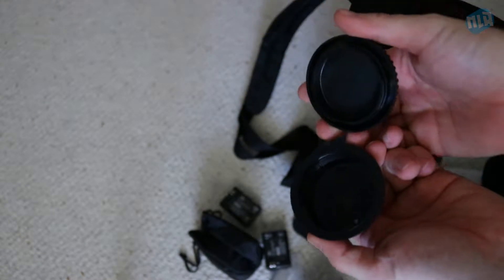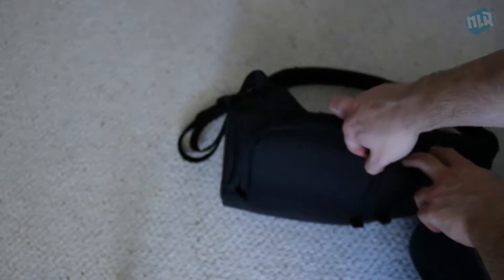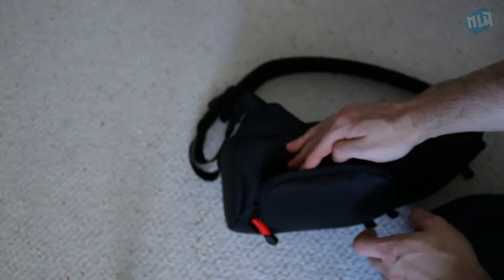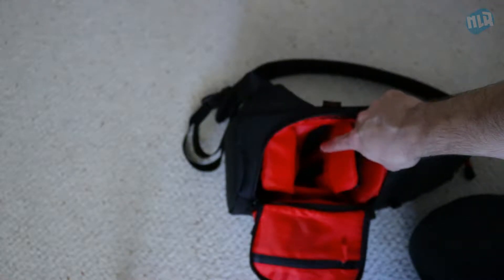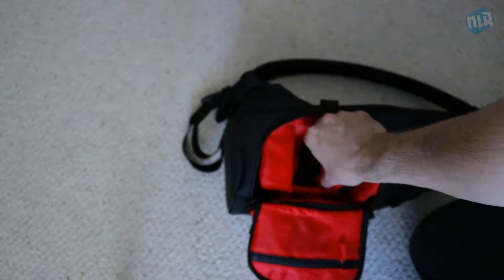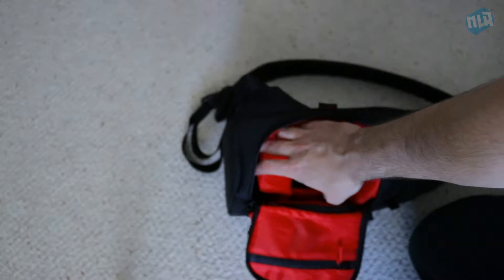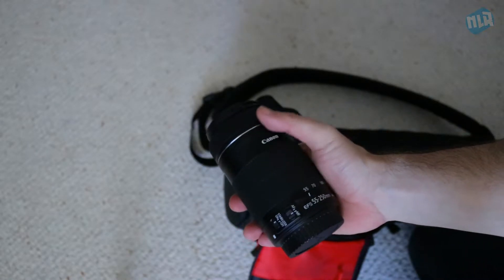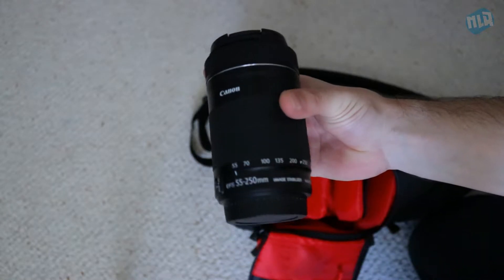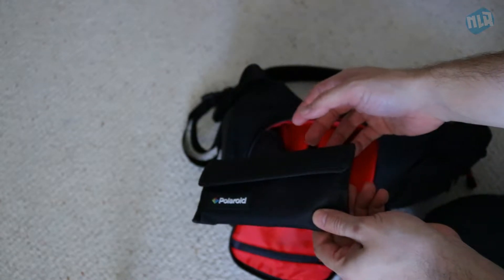There's also the sensor cover and the back cover for the 18 to 55 lens. Coming down to the bottom, those two extra batteries did not come in the bundle — just wanted to mention that. There are two flaps here; in the middle one I normally store the camera lens-face down, and I leave the lens attached to the camera. This lens here came with the bundle — it's the 55 to 250, a really cool lens. Up top we also have some filters.